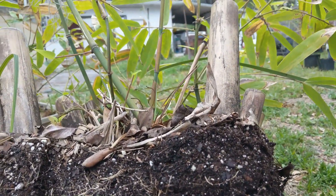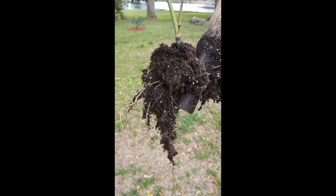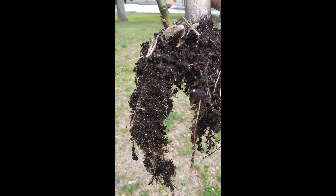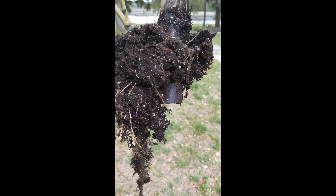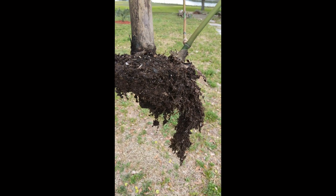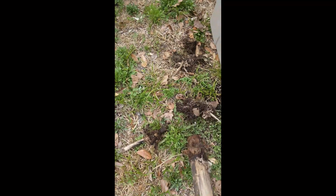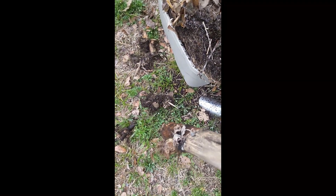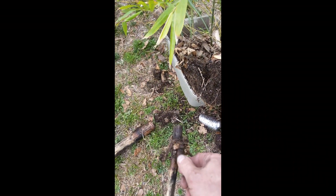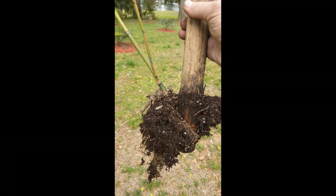I got one out here, and as you can see there's a lot of root mass growing out from that branch node — the node on the comb. That's kind of what you're looking for. It's nothing too scientific, nothing too novel, but it certainly is making a new plant from an existing plant. Actually, the first two I dug up had nothing. So yeah, I mentioned earlier about a possible 100% success rate — I was wrong; two of them so far have failed.